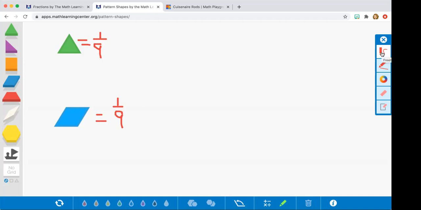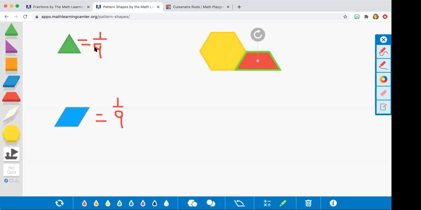So we can do both of these examples. If the green triangle is 1/9, then I need 9 of them to make a whole. And so you can think, okay, I can literally pull over 9 of these and arrange them any way you want. That's really time consuming. So I'm going to think about, how do I do this in a more efficient way? Well, I know this guy right here is 6 green triangles, right? That's the relationship. And now if I want 9 green triangles, well, I know this guy right here is 3 green triangles, and 6 plus 3 is 9.